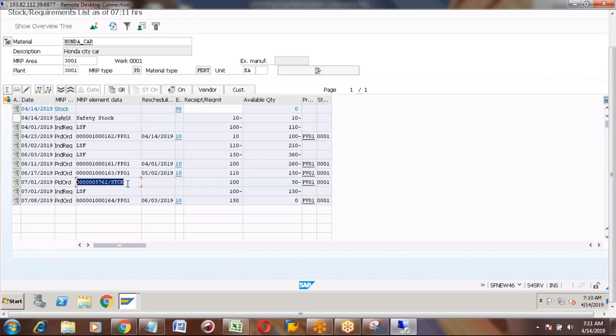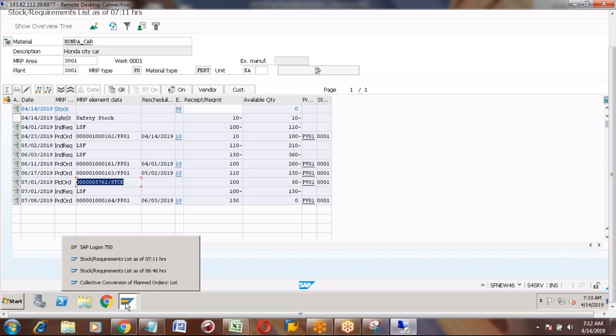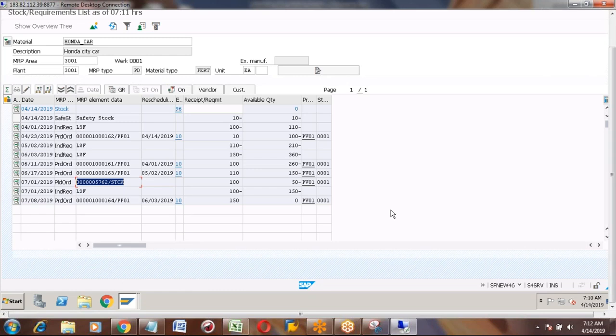Is it clear, this step? Any questions? Yeah, it's clear. Can I ask a question? In best practice, do you convert your planned orders to production orders as soon as you create them? As soon as you have all the planned orders in MD04, in this case, should you convert all of them to production orders, or not necessarily?